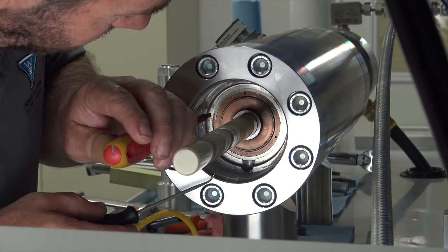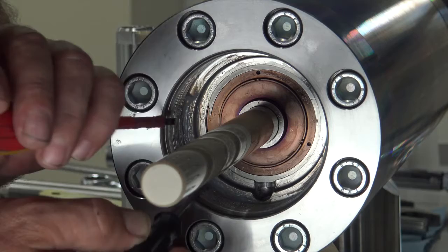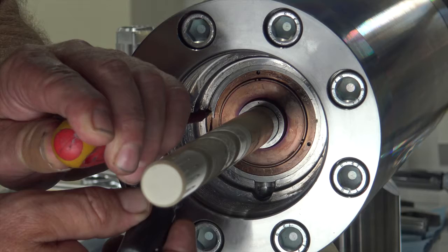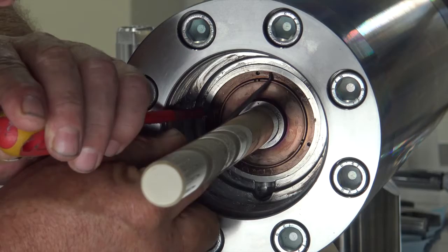To extract the snap ring out of the unit, take a flat blade screwdriver. There's a small spot in the snap ring where you can fit a small screwdriver in. Twist it, pushing the snap ring towards the center of the drive, and use a small pick to get underneath it. Pull that snap ring towards you and twist, following it around, and it'll come undone.